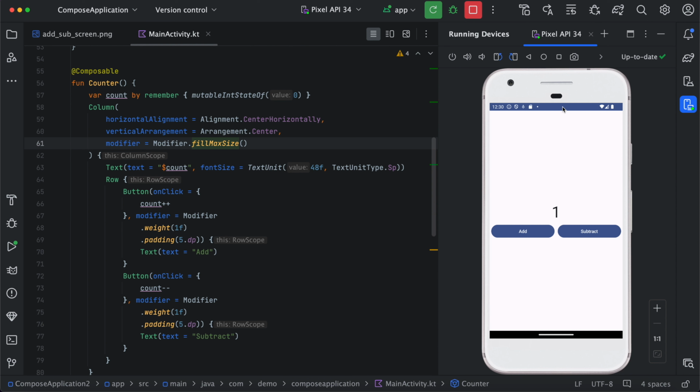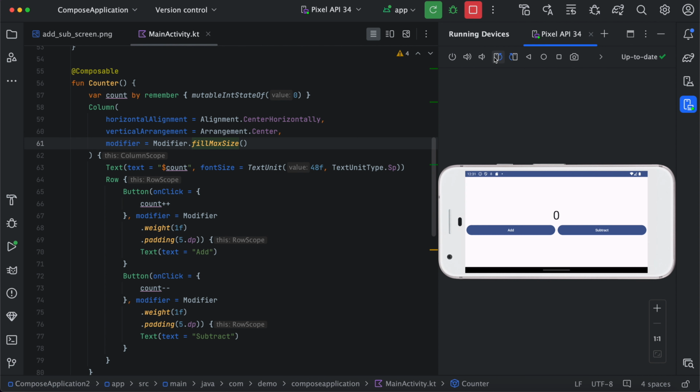So in this video we will learn how composable functions retain data whenever there is some configuration change like screen rotations, or the activity got recreated due to some resource issues, or whenever the process crashes and the activity got recreated. Now let's see what happens when we rotate the device. So now you can see this value reset to 0. The reason for this is whenever we rotate the device, it means this activity got recreated. So when the activity got recreated, it lost all the state of those composable functions.